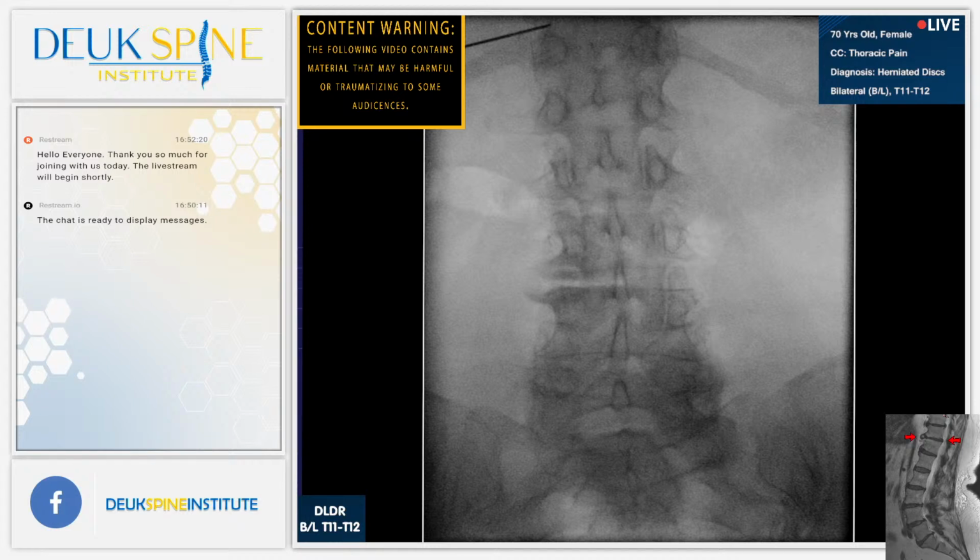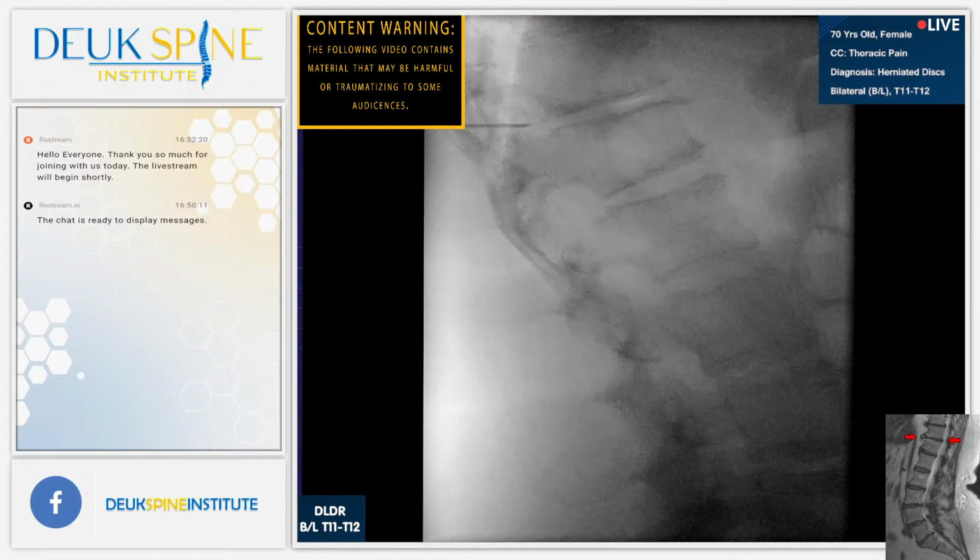So we're at 11, 12 when you count from sacrum up, and we're at 11, 12 when you look at ribs. And if you look at the MRI, T12 has a wedge deformity, loss of height 10%, 15%. So the reason I'm taking so much time to make sure we're at the right level is that that's the biggest problem with thoracic surgery, is you get the wrong level. All right, here we are. I'm going to enter the disc at this point.